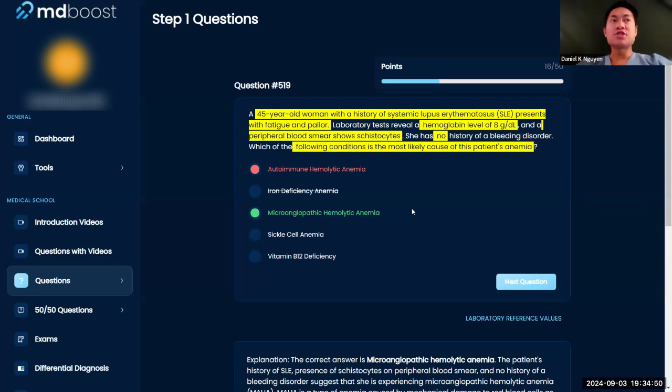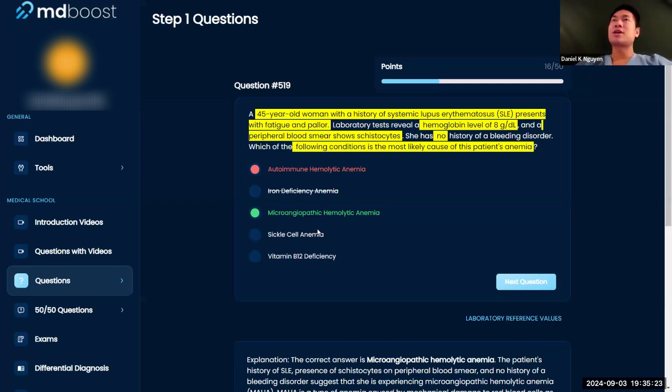If you remember what schistocytes look like, they look like fragmented red blood cells, right? The reason that happens is they get sheared, or pieces of them break off as they're getting destroyed in the lumen of a vessel. So that's how schistocytes end up happening. But for instance, look at iron deficiency anemia. You're not going to get schistocytes. You're just going to get an overall decrease of red blood cells because you don't have enough iron.